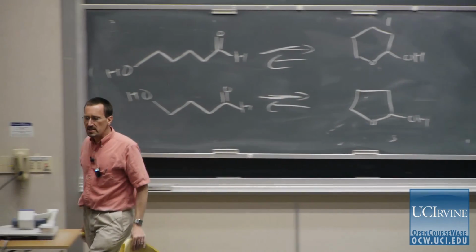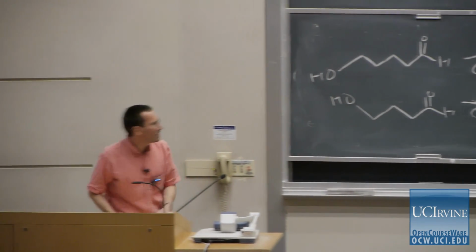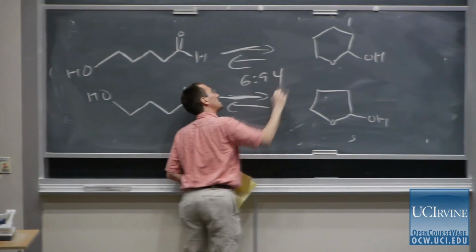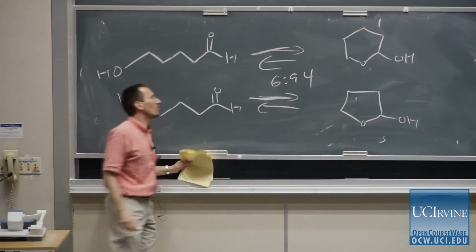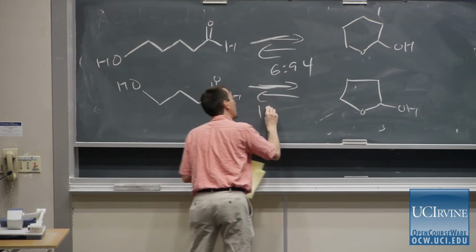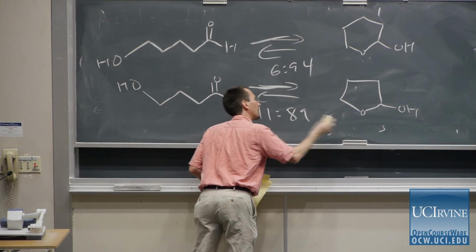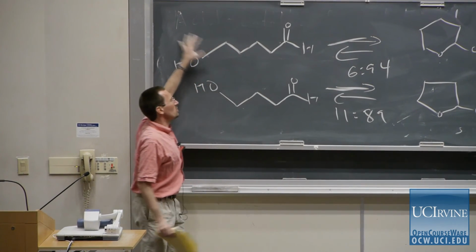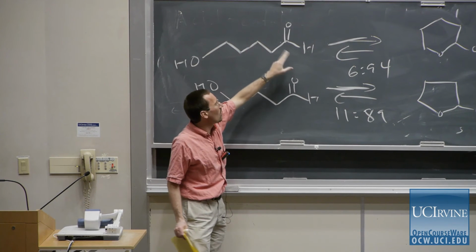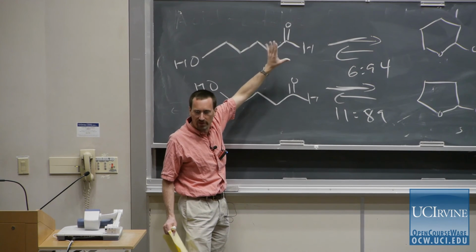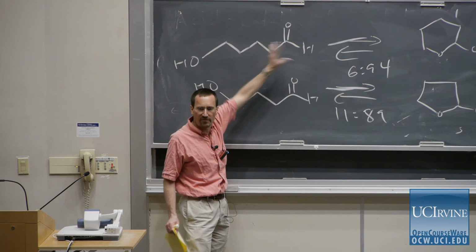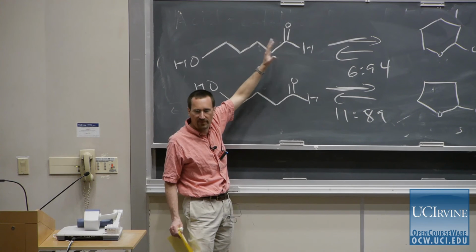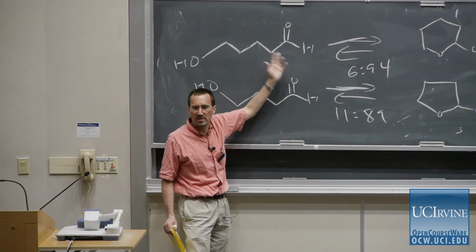And now, because that hydroxy group is staring it in the face, your equilibrium, as I said, lies to the right. It's 6 to 94 in the case of the former, and it's 11 to 89 in the case of the latter. In other words, if it were just water, or just even methanol, you'd have halfway, roughly, for the equilibrium. You'd have half of the geminal diol, half of the aldehyde, or if it were methanol, you'd have half of the hemiacetal, half of the aldehyde.